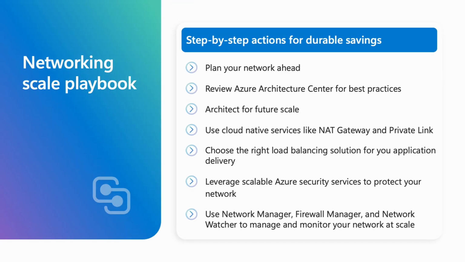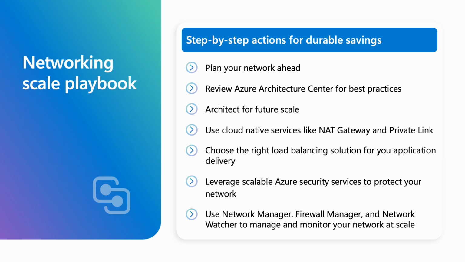So in conclusion, I want to talk about networking at scale step by step, or kind of high-level takeaways here. One is plan ahead. It's important to IP address plan your network and prepare for growth in Azure, and picking the right architecture and the right planning is critical. You can refer to our architecture center with a lot of documents about how you can build hub and spokes, how you can connect in Azure, how you scale your resources in Azure.